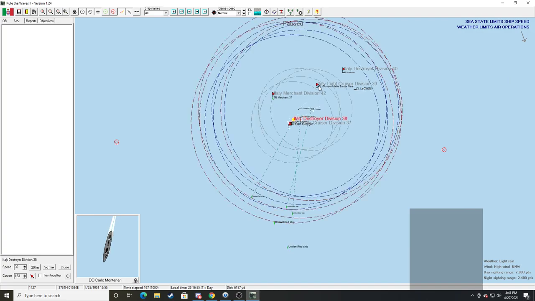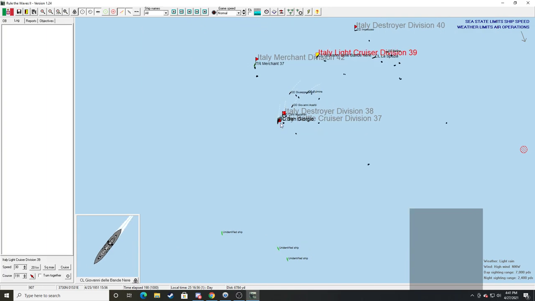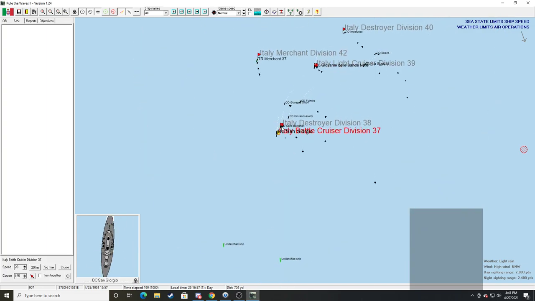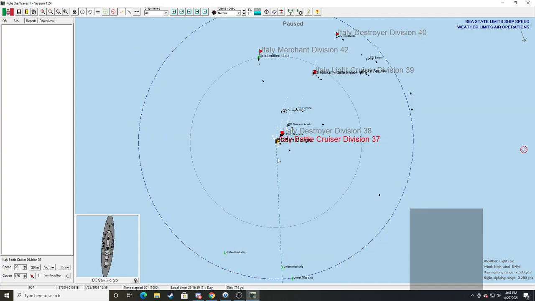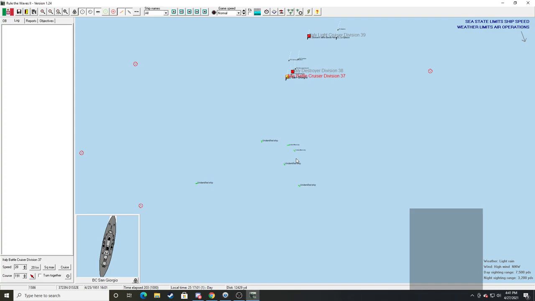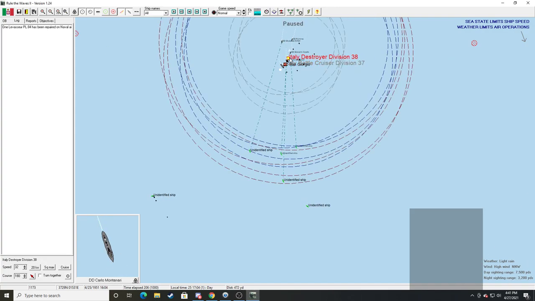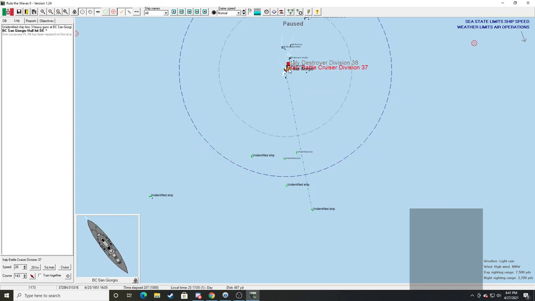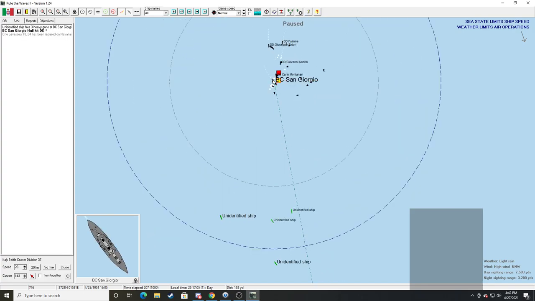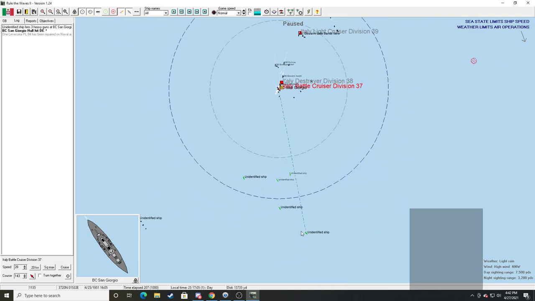I'm going to deploy my destroyers in a forward screen. I'm actually going to deploy my CLs in a forward screen too. Try to take manual control over them. Okay. A little bit of dodging. Unknown ship fires three heavy guns. What the hell hit us? That's a 10-inch. Okay. That's still a medium.